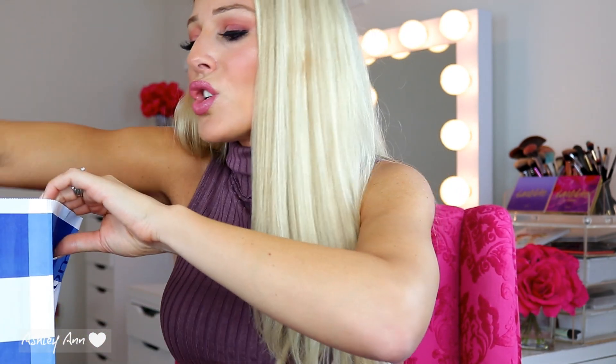First up from what I got - Sweater Weather. I'm not that crazy about it and I'd rather go with one that I love, like Pumpkin Pecan Waffles. Next, this is Dutch Apple Waffle, and I believe this is new this year. It smells really nice. The notes are warm buttermilk waffles, baked apple slices, and ground nutmeg with essential oil. I'm hoping it spreads well.